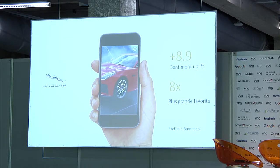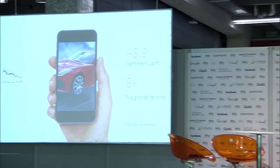So one of the other standout stats that we've run through a lot of independent brand studies is that a multi-sensory approach to advertising can be up to 10 times more memorable than standard online advertising. And there's a reason for it. A lot of you, or some of you here, are writing notes. You're doing so not so that you can read back on those notes. You're doing so that you will internalize the message.